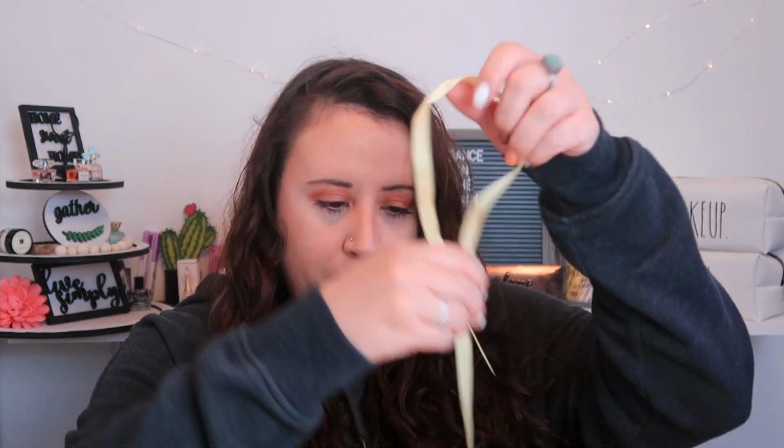Super cute. I am in love with the glasses that I got in the Mother's box, which came out in May, and they are also from Velvet, so I might have to check that out and see what else I can get. All right, when you open it, this is what it looks like. I love the ribbon. I always end up keeping them. And then we get a little pamphlet that actually tells about the products, which is super exciting.